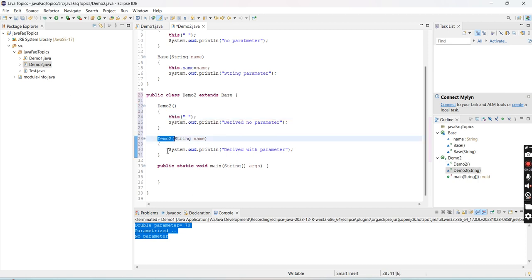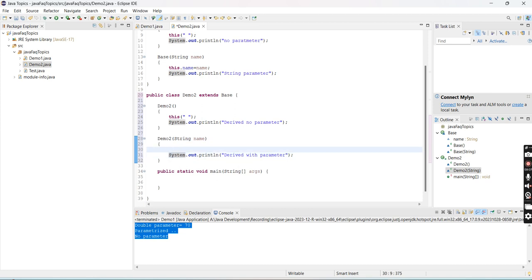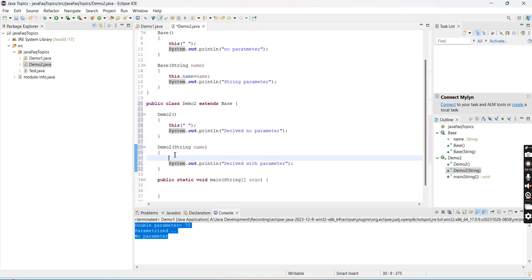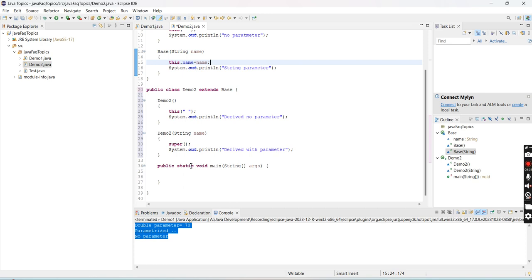And now, because we need to call the base, which is the parent class constructor, how can we call it? Using the super keyword, the super constructor. If I mouse over and go here, this is pointing to the base class itself, the parent class. Now this is chained, everything fine.